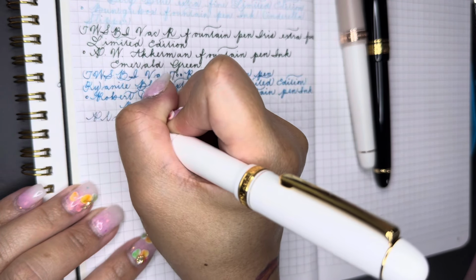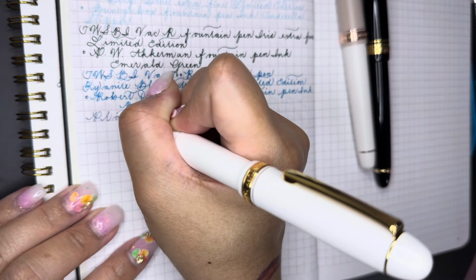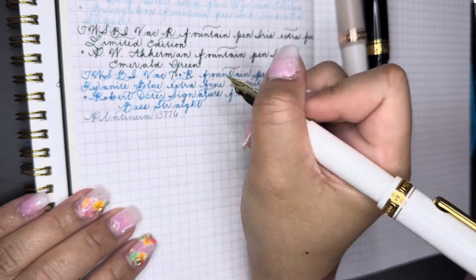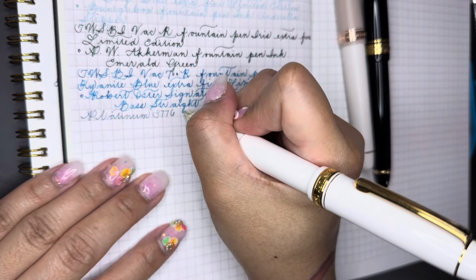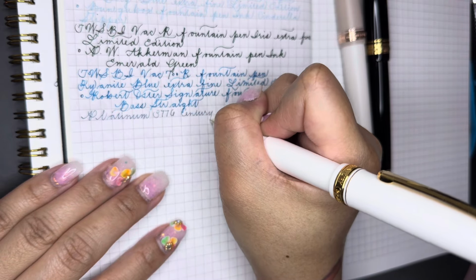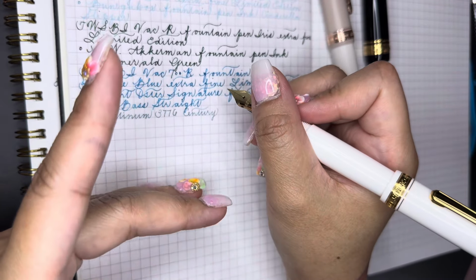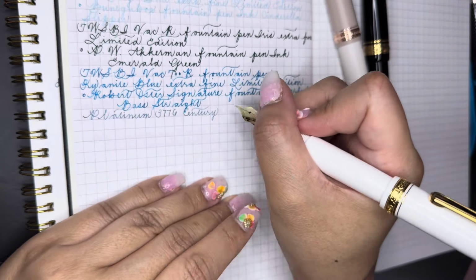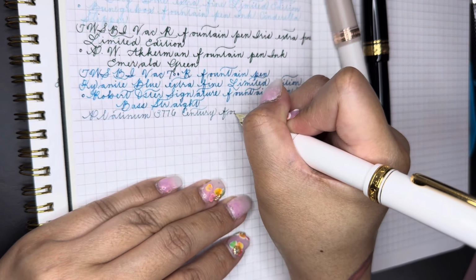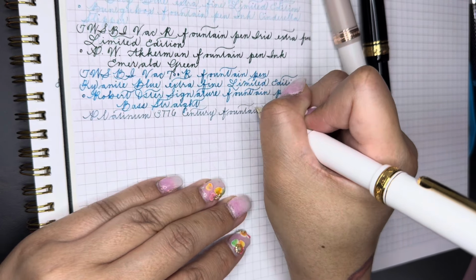Okay. I'm just trying to observe the way this pen writes on this paper. I inked it yesterday because I wanted to include it on the paper where I wrote with all my platinum pens. So you'll see it here firsthand what I inked this with.